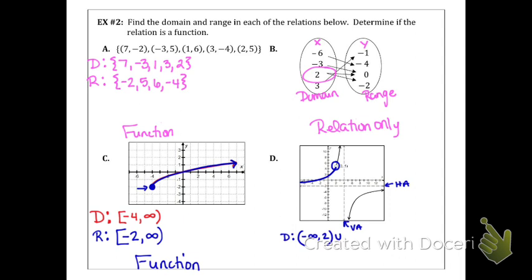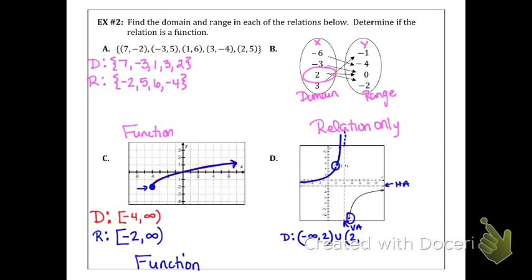I'm going to jump over that hole. I'm going to start right there on the other side of it, which is not at 2, but it's that very next number that we can't actually put a digit down for. So again, we're going to use the 2, but we're going to say it can't equal it because it's an open circle. So we're going to use a parenthesis. And then it's going to keep going up. It's going to get closer and closer to that vertical asymptote until it jumps to the other side of it, which is back down here at the bottom.